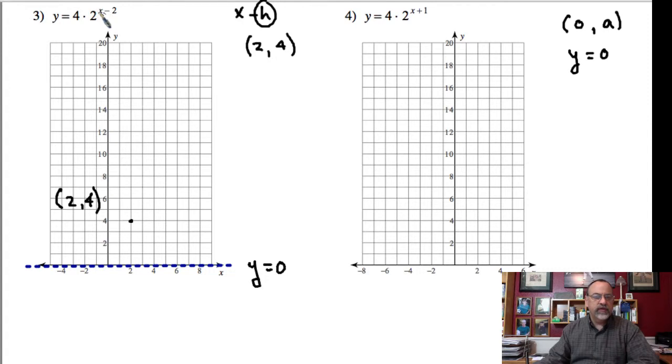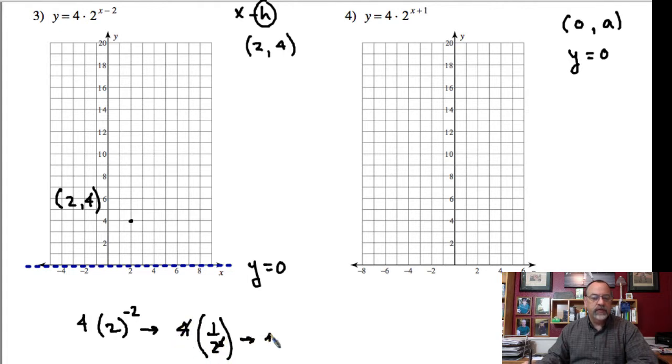So substituting in 0 for x here, 0 minus 2 gives me a -2. So that means I'm going to have 4 times 2 to the -2. Now for 2 to the -2, I need to change this exponent so it's positive in order to deal with it. So this is going to be 4 over 1 times 2 squared. Now 2 squared is 4, so because I'm multiplying these, the 4's reduce, which gives me a value of 1. So when I substitute in the x value of 0, I have a y value of 1, so that tells me this is going to cross the y-axis at the point (0, 1).